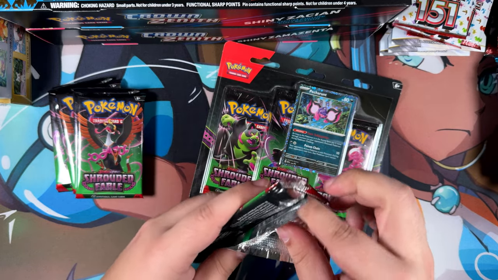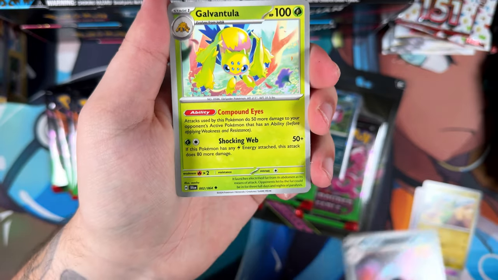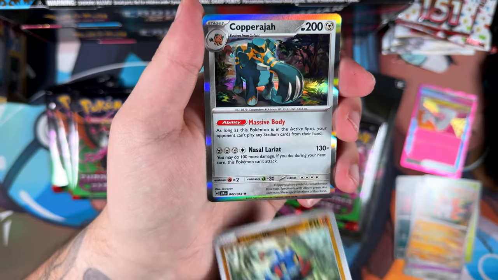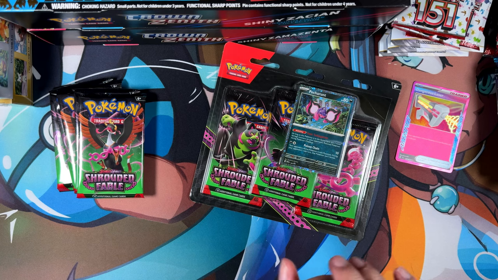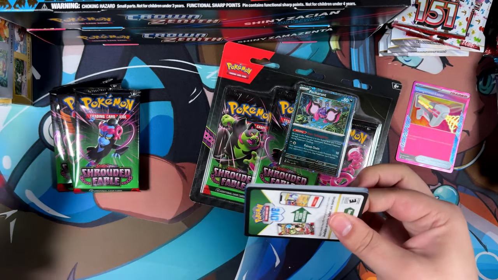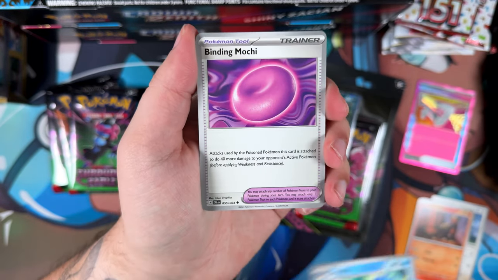Man, I really still don't know why they made Shrouded Fable a special set, because it feels so weird to me. Why would you make this a special set? There aren't really any special cards in these. I mean, yes, of course, the cards are cool, especially the Fezandipiti ex, an ace card. Dangerous Laser, nice. That's not too bad. And a Cufant. Here is the code card for that one. Still don't know why they made that a special set. I feel like Paradise Dracona, that should have been the special set. You know, if they just did Paradise Dracona 1-to-1 over as a special set, that would have been cool enough. But I guess maybe there weren't enough cards or something like that. Or maybe what they should have done is put this and Paradise Dracona together as a special set.